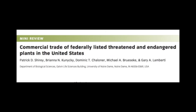Now what Patrick Shirey has done in his October paper that was just published, a couple of things. Let me move back to the page, because one of the things that he says in here is that finally, under U.S. federal law, citizens who move a listed plant are not constrained by the same assessment process as the federal government. Their actions are legal under the ESA without a review of their plans. Now let's take that in for a minute. I don't know what this is going to mean, but what we've been able to do, just move ahead with no money, a lot of responsibility on our part.